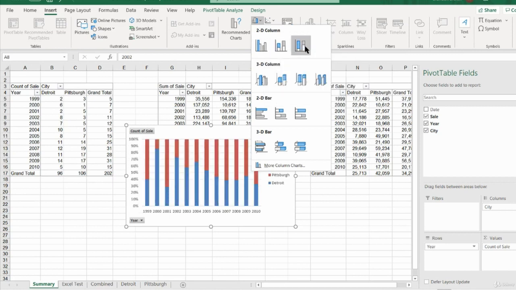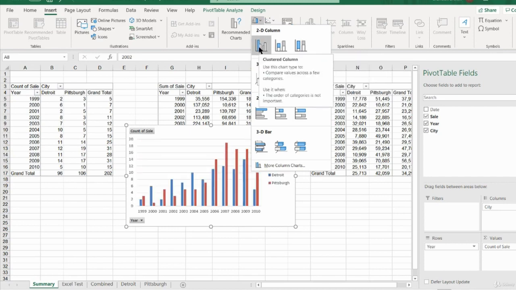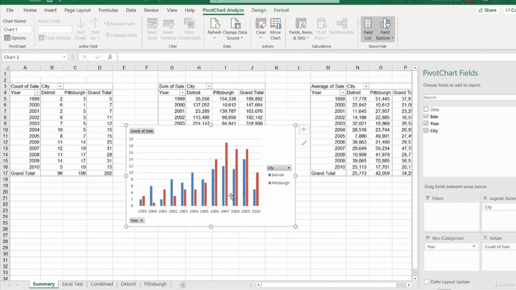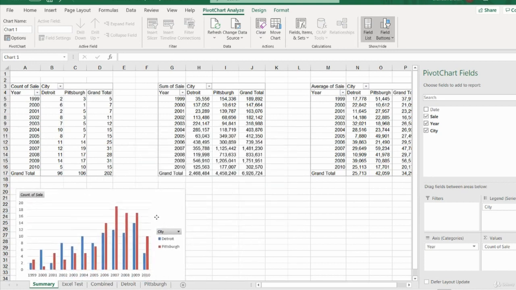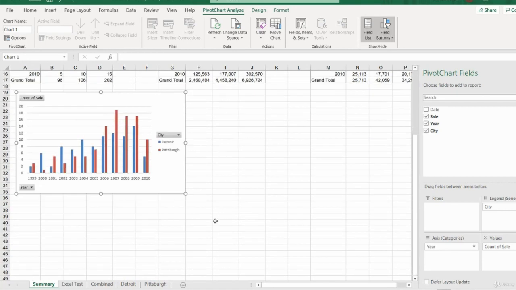That one doesn't look very good. I guess that one could be okay, but I don't like how you can't see how the total number changes across years. So I think this one would be the best because it gives you the relative to each other. Red's higher than blue in 2007, but you can also see that the total number in 2007 is much greater than in 2000. So I'm going to go ahead and bring that down there.